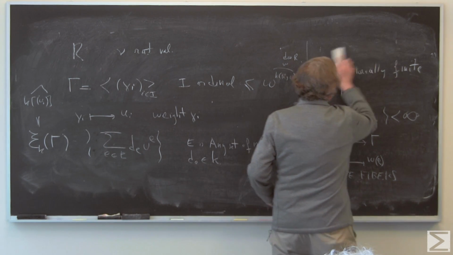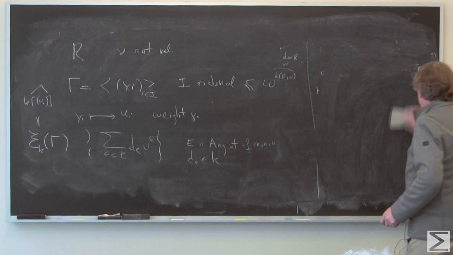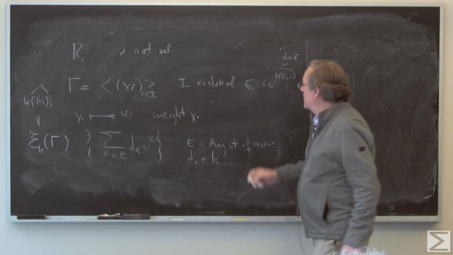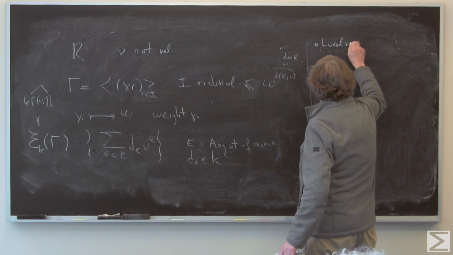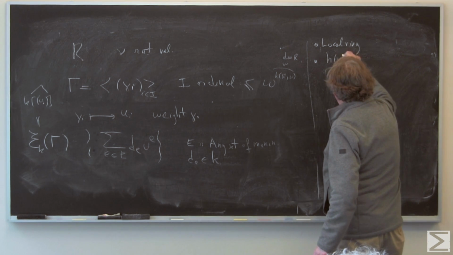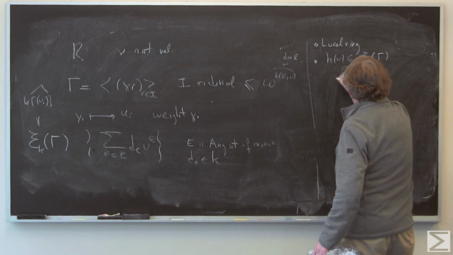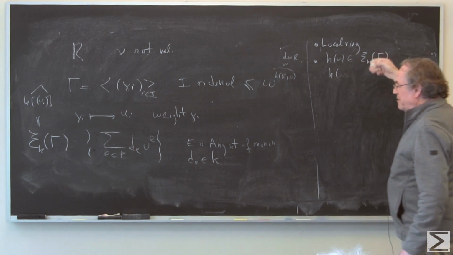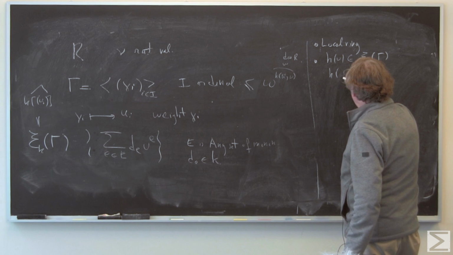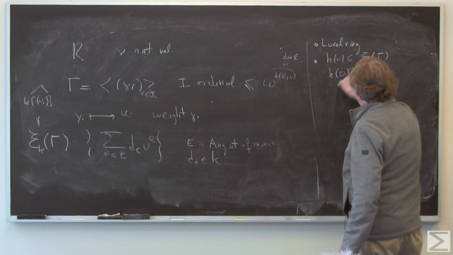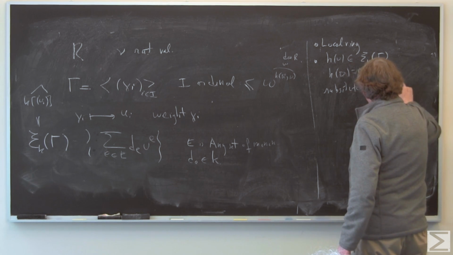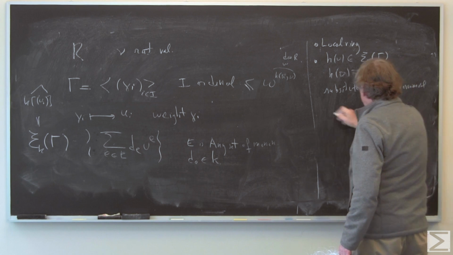However, it behaves in many, many ways like a generalized power series algebra, and that is the way you should think of it. For example, it is a local ring. If you have an element h of u in Ek of gamma without constant term, it's a local ring. Of course, the maximal ideal is the series with a zero constant term. If I take a series which is in the maximal ideal, then I can substitute for any monomial in another series.